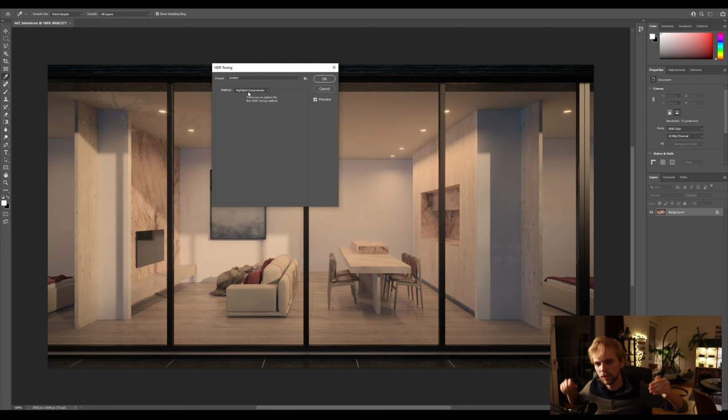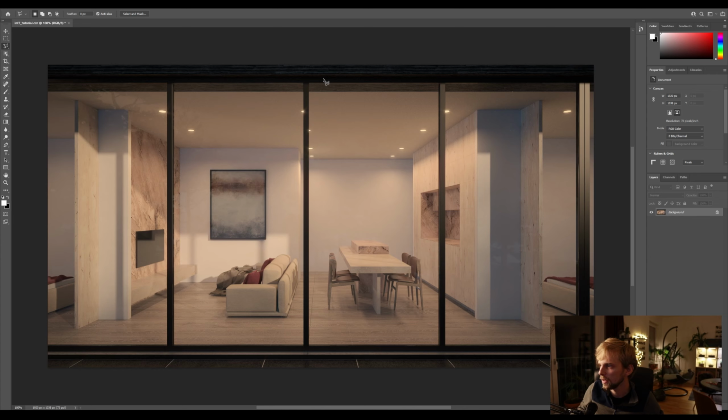It tones down all of the highlights so that none of them get burned out, and it keeps the shadows the way they are. So I don't need to worry about overblowing my renders because I can fix it immediately in Photoshop. I hit OK, and you can see that the image becomes very flat.